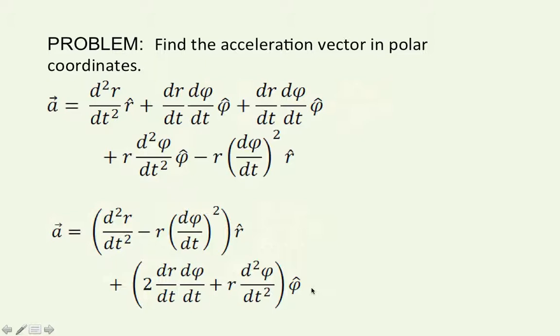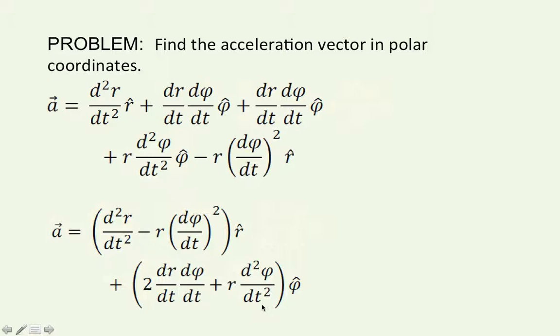This looks kind of messy, but if we look at each term individually, it becomes a little bit more clear. The first term here is just a regular radial acceleration, the second derivative of r with respect to t. The last term here is just the tangential acceleration. In introductory physics, you probably called this r alpha. Maybe it's coming back now.